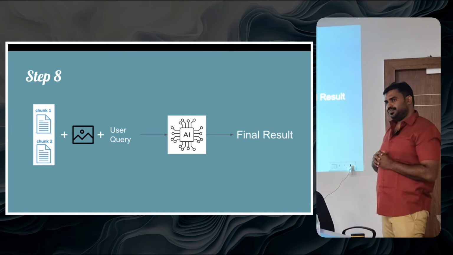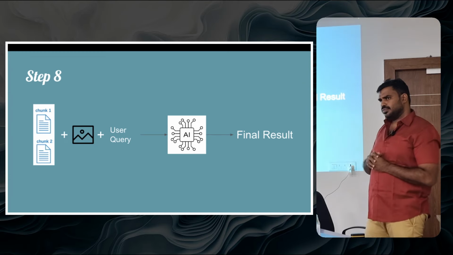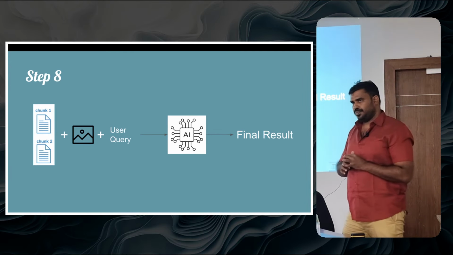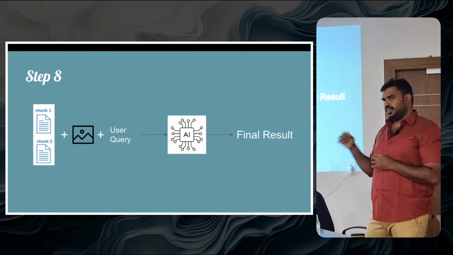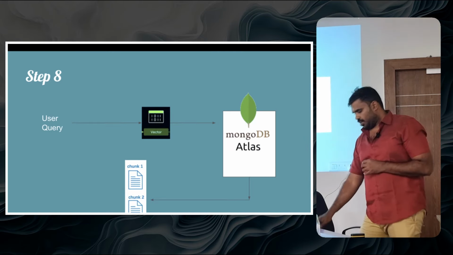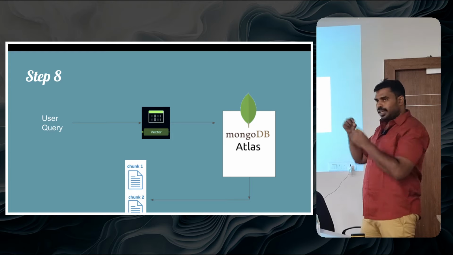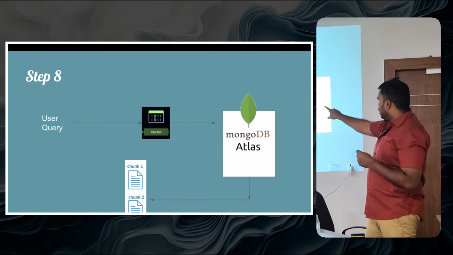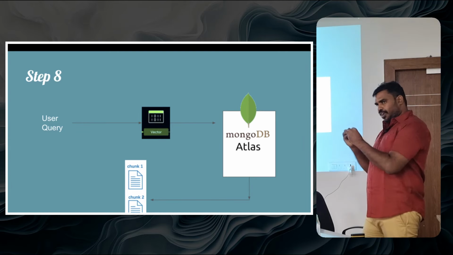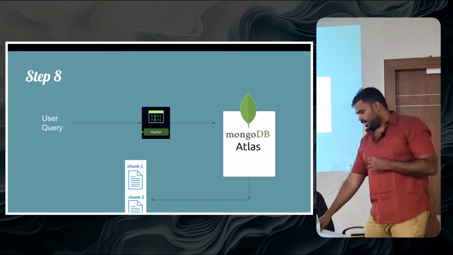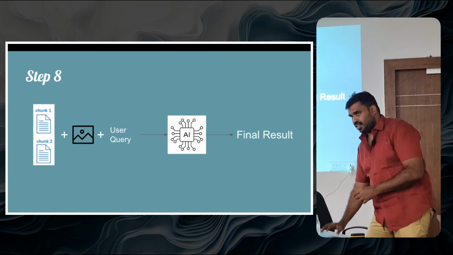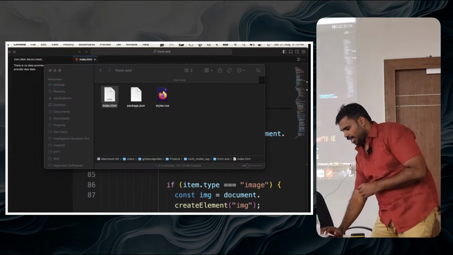Okay. So when you pass the chunk along with your user query, it will retrieve the chunks based on the user query. Yes. The user query will be converted into a vector, that is numbers, using the embedding model. It will go to MongoDB search, find the similarity, fetch the vector, and fetch the chunks. Does the chunk have data or vector? Both. I can show that.